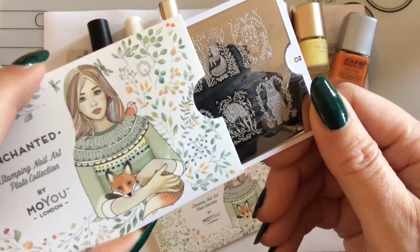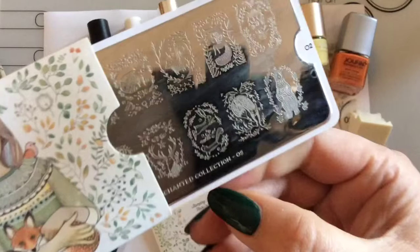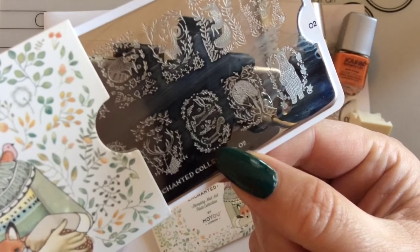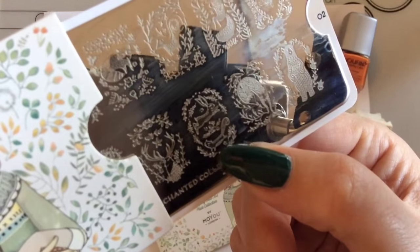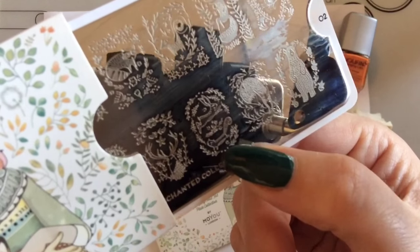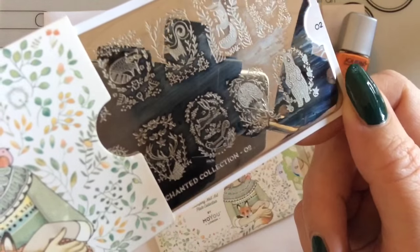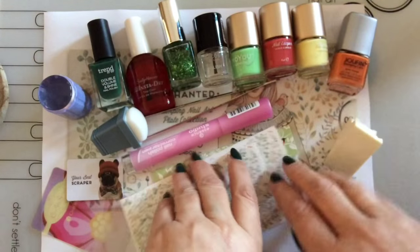And then I'm gonna use the 02 from the Enchanted collection. And I'm gonna use this design here with the little rabbit, and I think this is supposed to be a squirrel. I really guess, I think it's a squirrel. So this one also will be a decal, and I will color in these two animals a little to stamp them over.